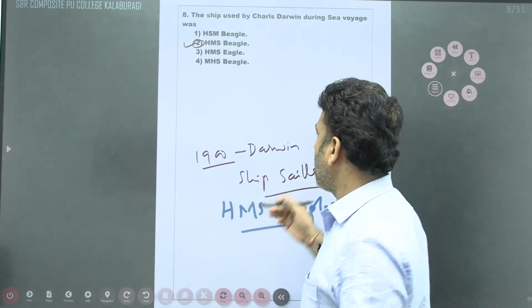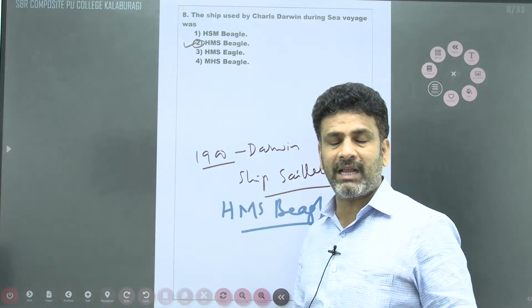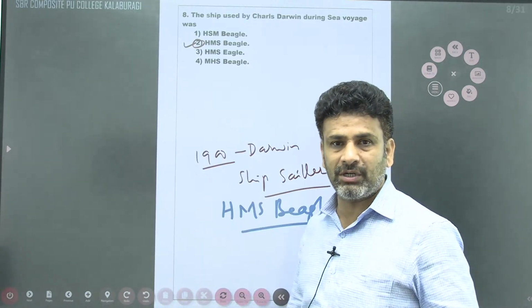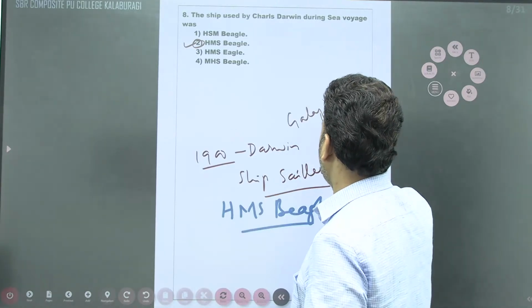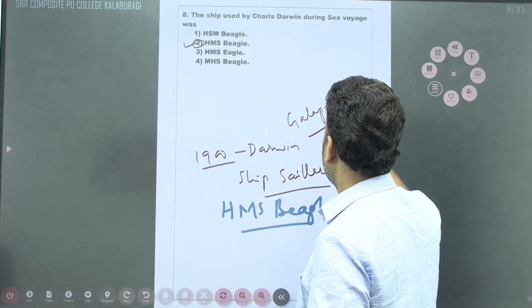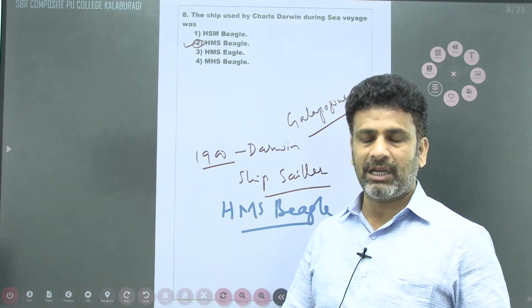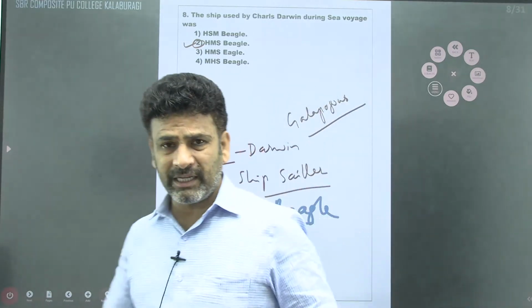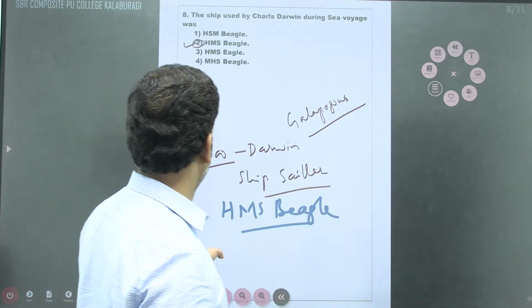He analyzed and explained this by studying various fish characters as well as various bird features in the environment. At the same time, he visited one of the islands called Galapagos Island and explained the natural selection theory, the origin of new species by natural selection. That is adaptive radiation; about adaptive radiation he explained. So that's why the option is the second one.